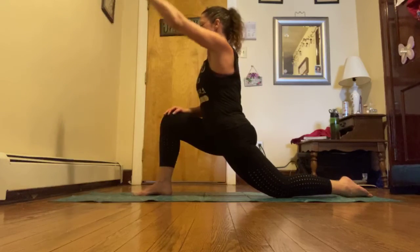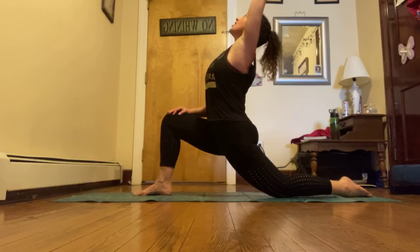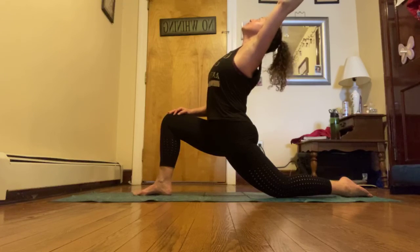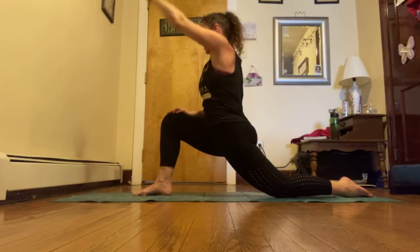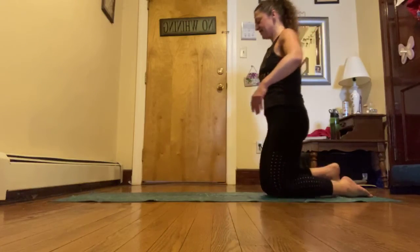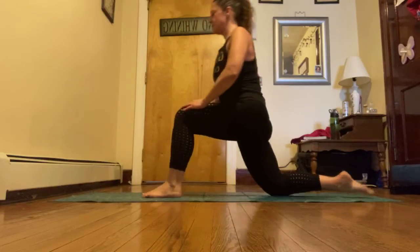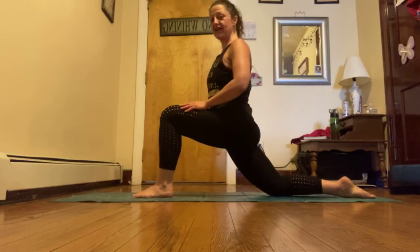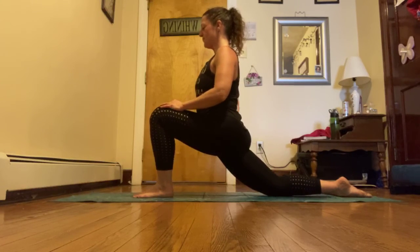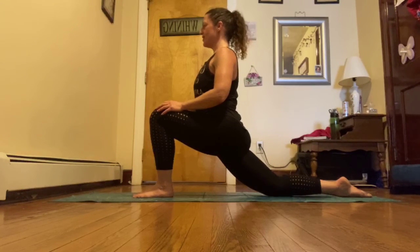You can take that same arm as leg that's back. Stretch it up. Bring it down. Good. Switch sides. Steady those hips first and then slide it forward. Breathe.